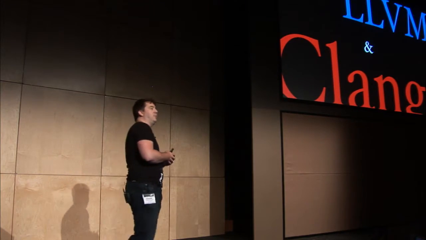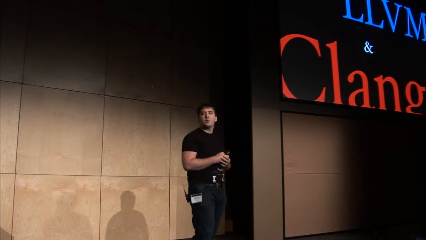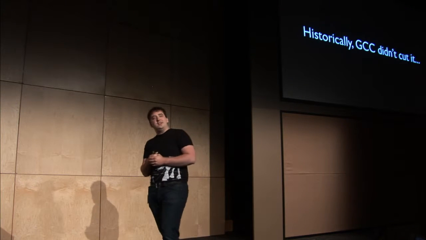Now, why did we seek out a new compiler toolchain to build tools for C++ programmers? Well, historically, GCC simply did not cut it. This is the simple fact. A long time ago, people tried to make GCC into something you could actually build complex, higher-order tools on top of. They tried repeatedly, and they did not succeed. It was a very grueling task.